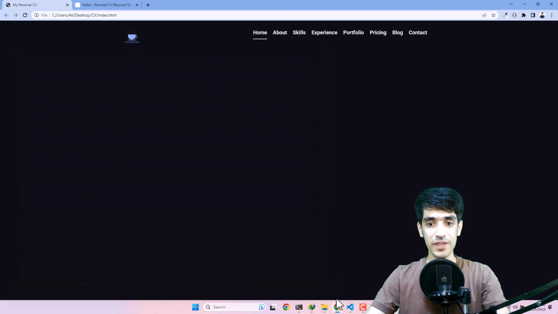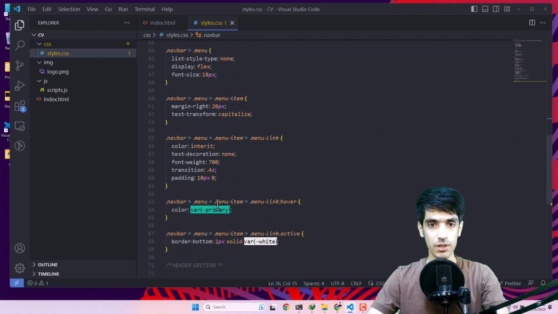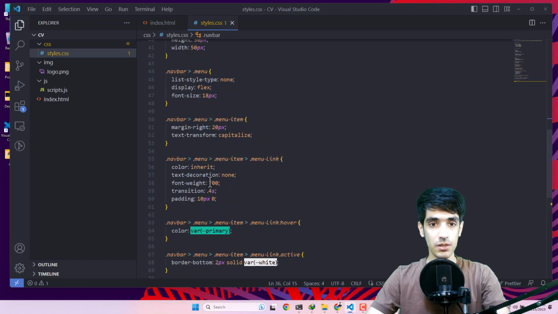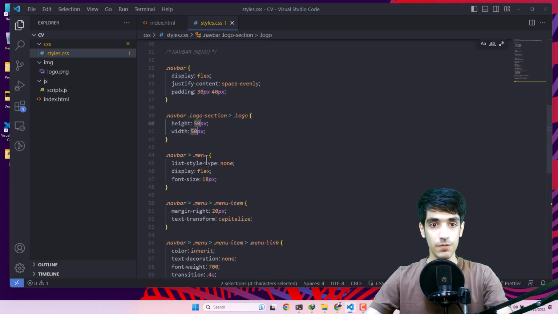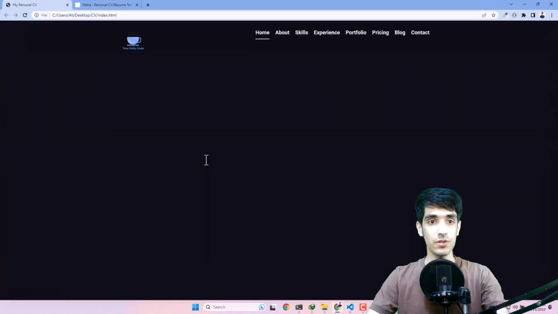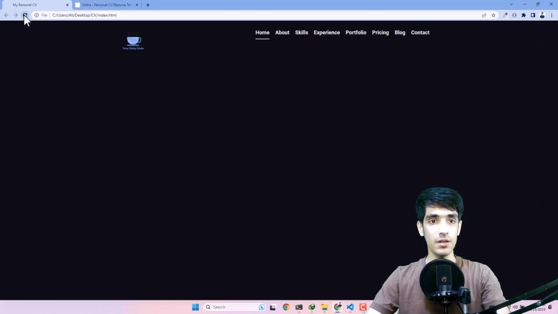And also, now that I think about it, I think we may want to make the logo a little bigger, right? Because see, where the logo was, this width and height is 50 pixels. Let's set that to, for example, 75 pixels. Let's see how 75 pixels looks. I think 75 is a lot for this one. Let's set that to 60. Come back here, hit refresh. I think it's a little better.